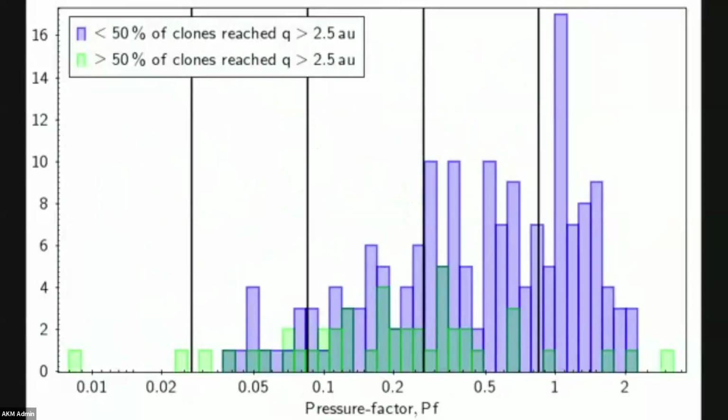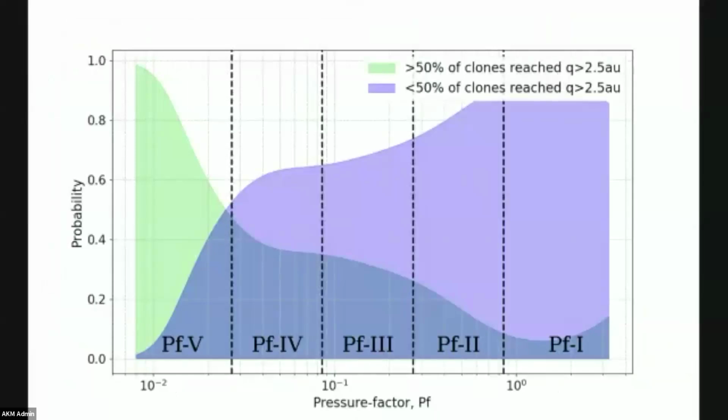Using data from EFN, they calculated the PF, the pressure factor, which is an indication of strength based on the ablation characteristics we observe in the atmosphere. With this end being weaker and this end being stronger, we do see that based on the dynamics, the ones that are more chaotic tend to be weaker. And the difference between these distributions is statistically significant. However, if you only use strength, without knowing the dynamics, and you calculate within this specific population, just because there are so many stable objects, if you said it's actually a pressure factor class of 3, within this population, based on these 4 subsets, the probability is still likely to be more stable. And that's more of just a Bayesian problem, that the population size is so much larger.